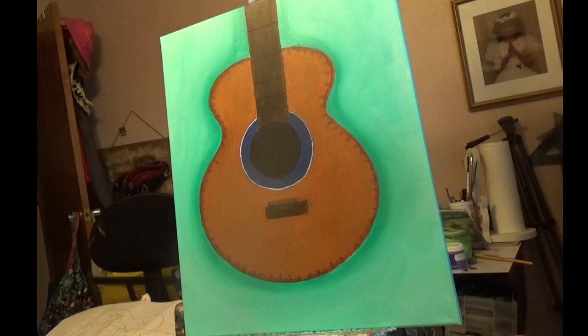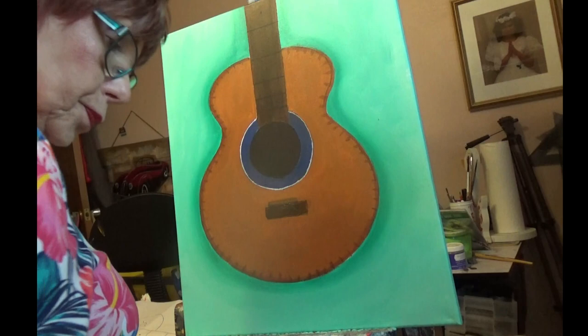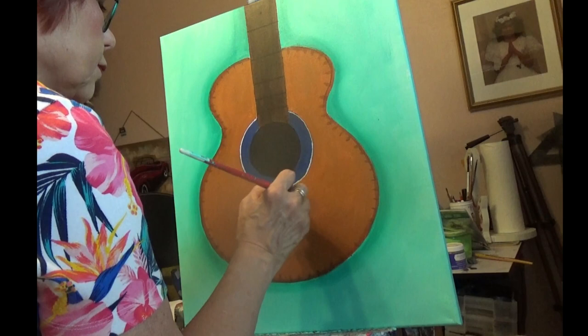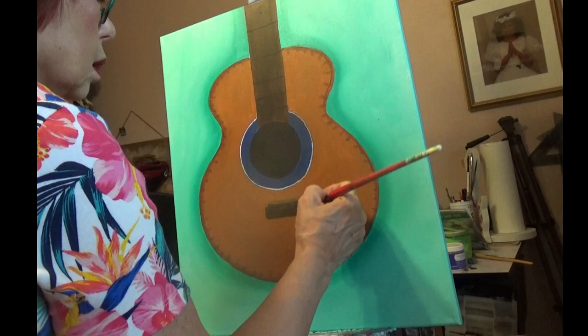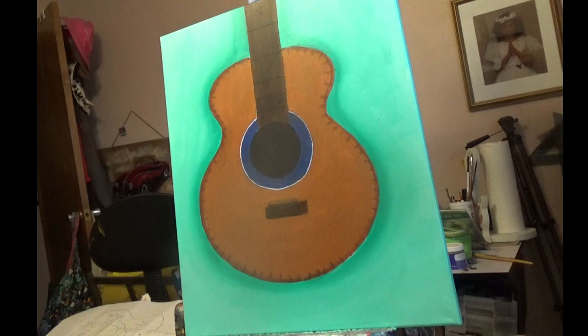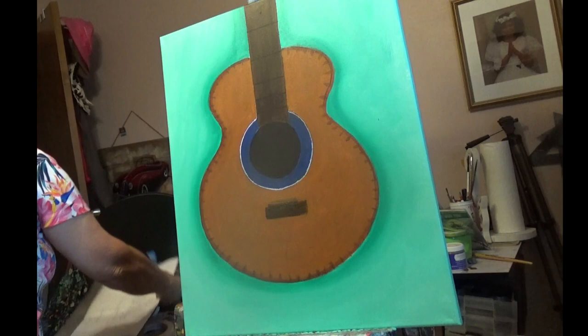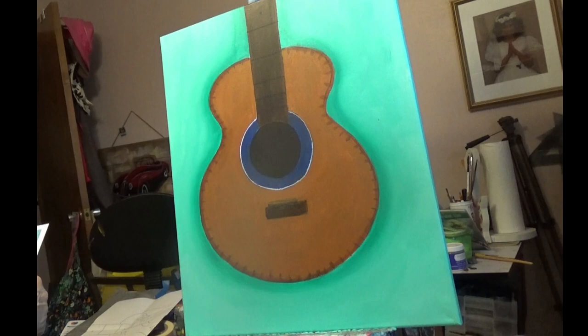Okay. Now, we're going to move this over a bit too. Yeah, I want to get this covered here. Might take going over it a few times. Okay. All right. As long as we have the idea of where it should be, we can. Actually, it is close to the edge there, from this picture that I got.